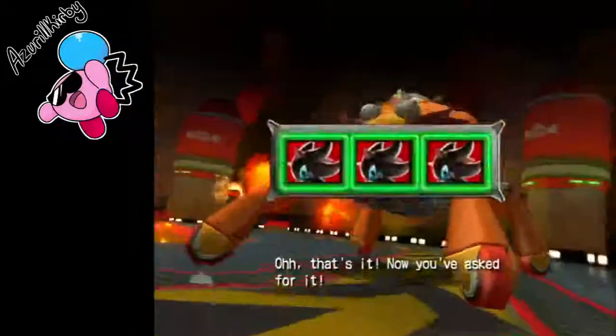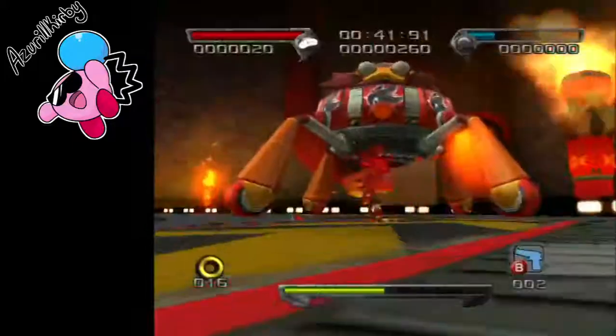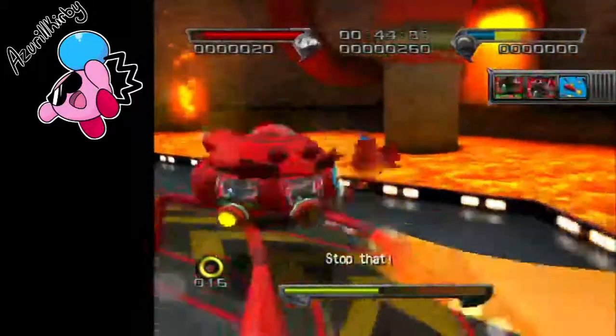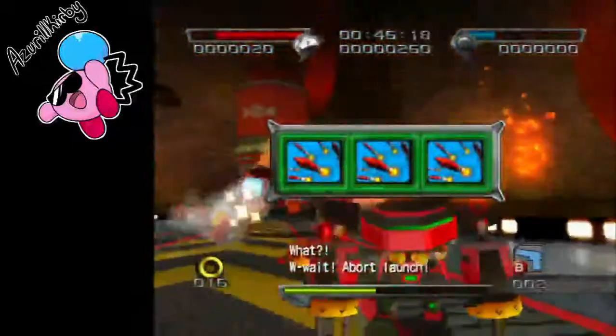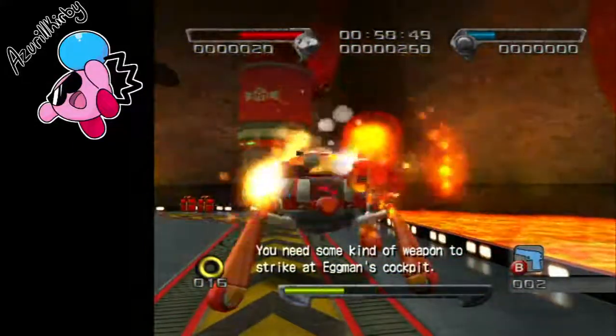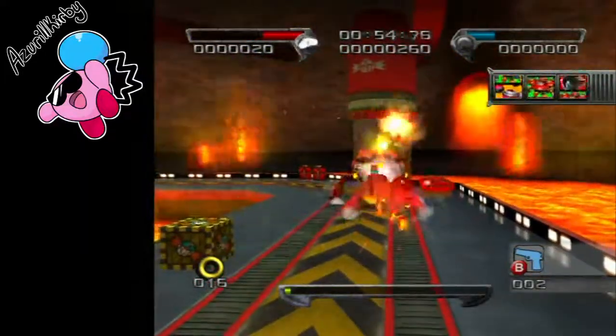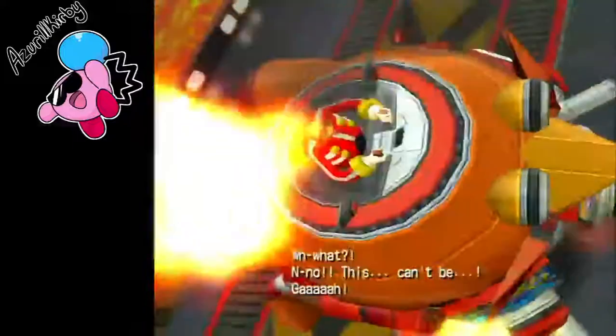Oh, I stopped him in a really bad position. I'm just going to do another roulette to stop him at a better place. There we go. And that's the end of the run.